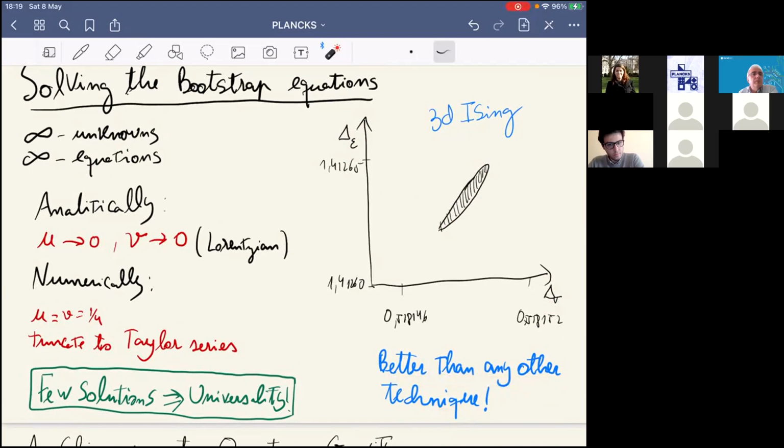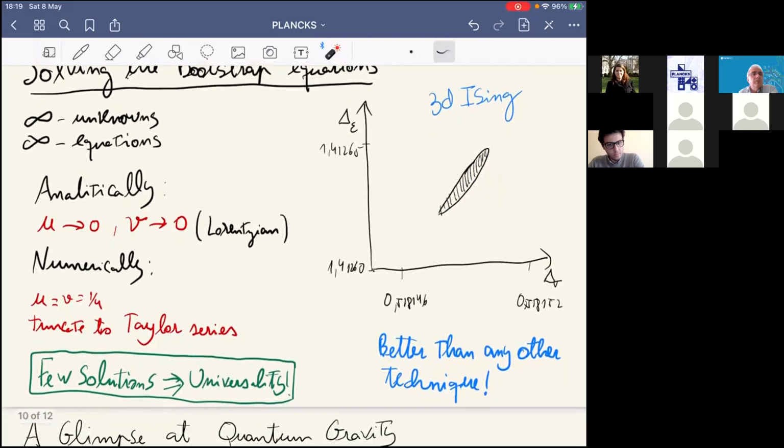So these arguments that I gave just used conformal invariance. They just use that the theory is at the critical point. And they give better predictions than any specific simulation that actually attacks this number. And an interesting comment is that the fact that these solutions are so tight and so restricted is an a posteriori justification of universality. The fact that these critical systems are so constrained and there are so few solutions sort of justifies why these critical numbers are the same for many different systems. They have no other choice.